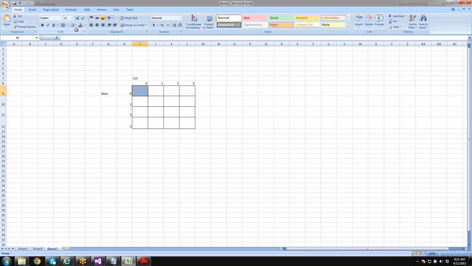Suppose I have an array of this type of size, like I want to declare an array with 2 dimensions. Two dimensions means one is column wise, one is row wise. So the single array is in blue color I am selecting. It is an array. But if you have similar rows, those are all arrays of arrays.